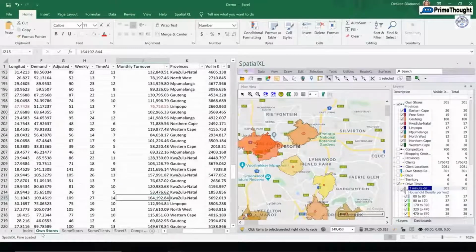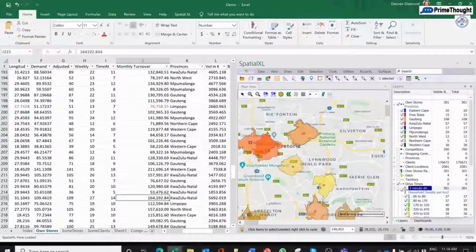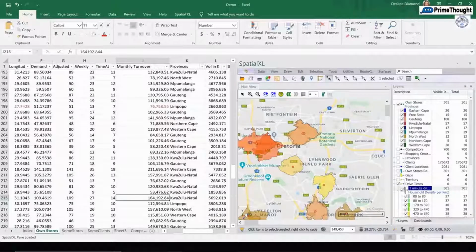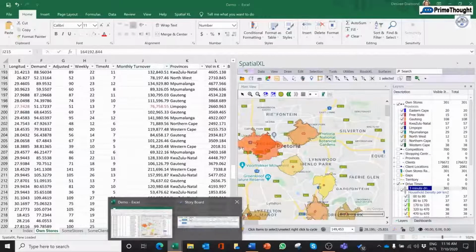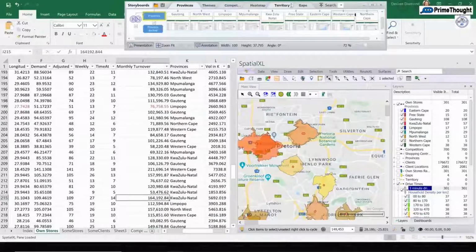Now, once I know what I'm going for, I can start to look for gaps in the area to see what new business I would like to create. So let's say that in the previous analysis, I found that a high population density and medium neighborhood lifestyle indexes were the successful target market for placing new stores. I would then go ahead and look at my storyboard, because I've set this up to remind myself.